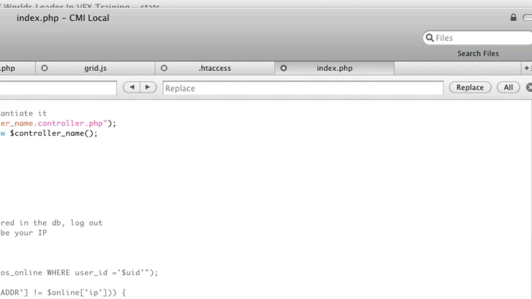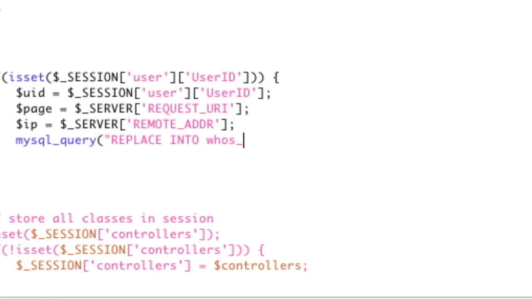Okay, so we're going to replace into whos_online. Okay, SET. Now here's the key, user_id. We're going to set user_id. This is the field that is the primary key. Therefore, if it finds a match for this, it's going to remove it and then add it. Why are we doing this? Well, this saves us from having to check if it's there and then do an update. It really is a lot simpler by doing this.